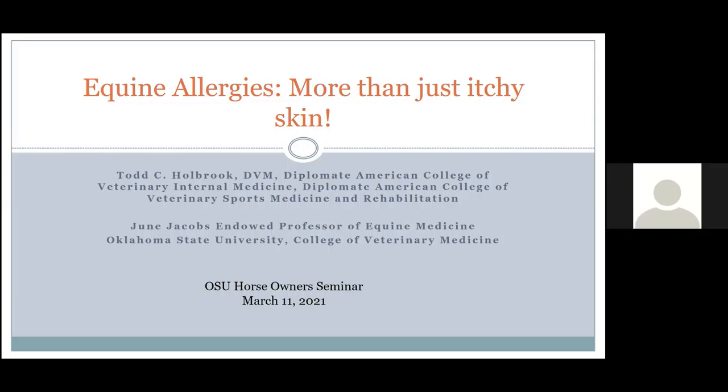And should I start that supplement before I see the symptoms? If you can afford it, that would be optimal. Given the seasonality of it, it could be something in the pasture as far as the pollen, but it could also be insect hypersensitivity, even though she's not itching. Or it could be a food-based allergy and something in the pasture. Yeah, I kind of assumed it was something in the pasture just because of how it appeared.